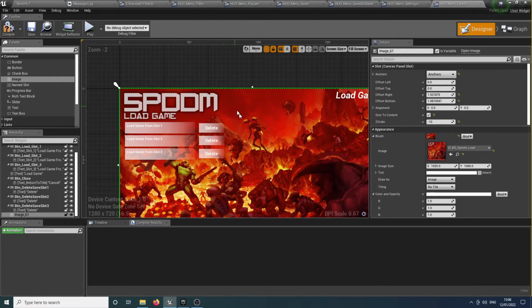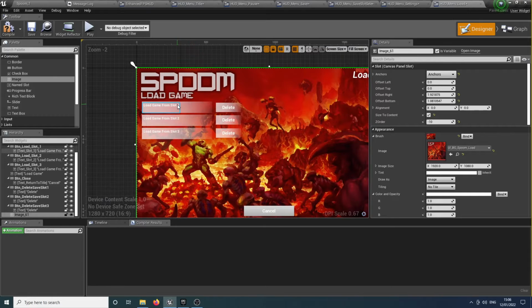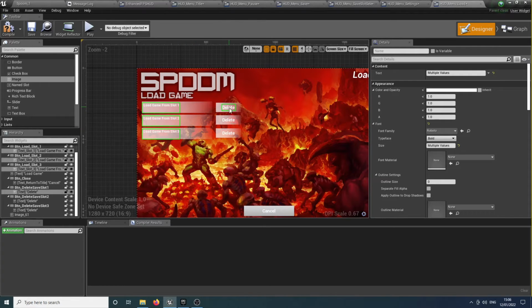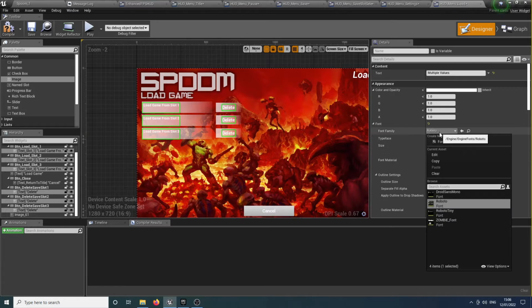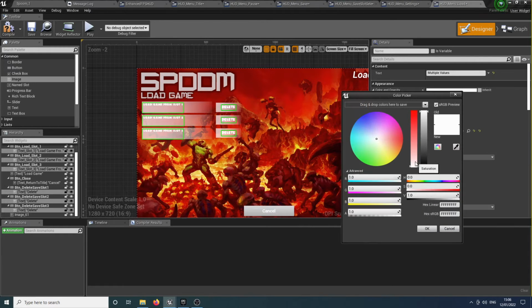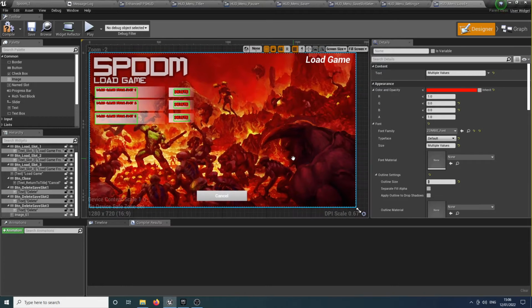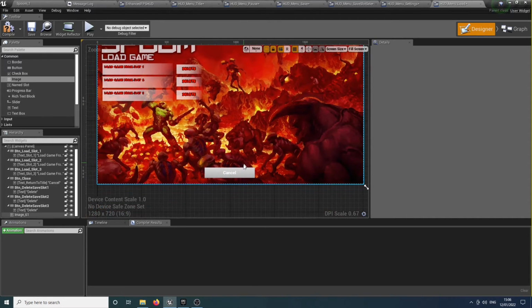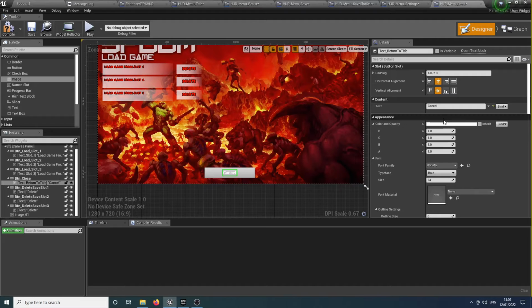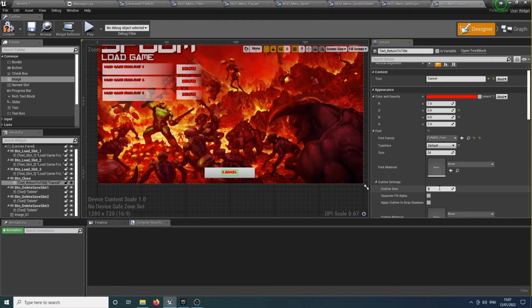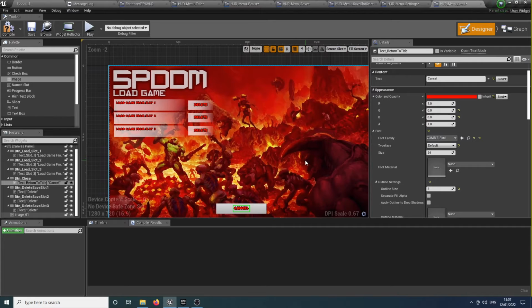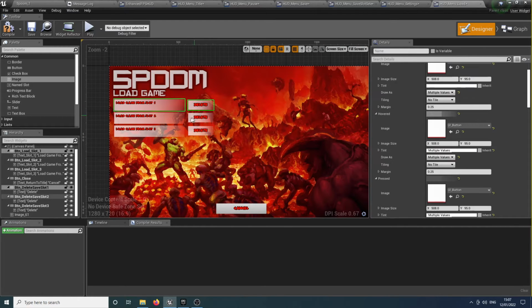Okay. So now we can go about customizing the buttons for this. So we can go to grab the text and we'll set them to the zombie font. Make it red. Give it a nice thick outline. And we'll do the same. We can delete that actually. And we'll do the same for the cancel button down here. So zombie, red, and a nice thick outline. Cool beans.